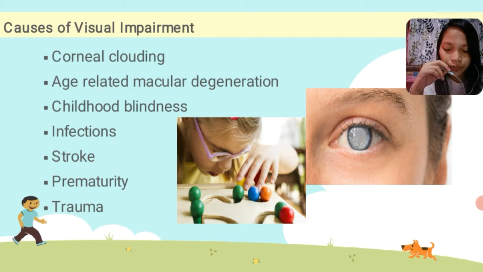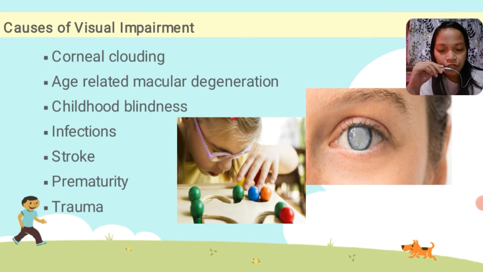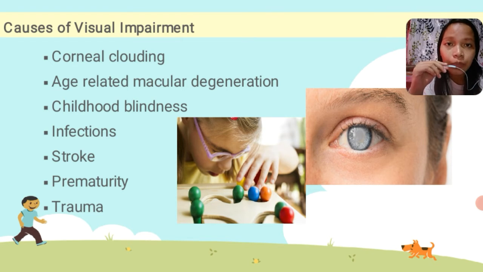Next is stroke. After a stroke, you may have difficulty with visual processing, or your ability to make sense of what you see. The most common visual processing problem after a stroke is visual neglect, also known as spatial inattention, which can affect your perception of things around you as you may be unaware of objects to one side. So, unaware ka sa objects nga naa sa pikas side, either left or right side.